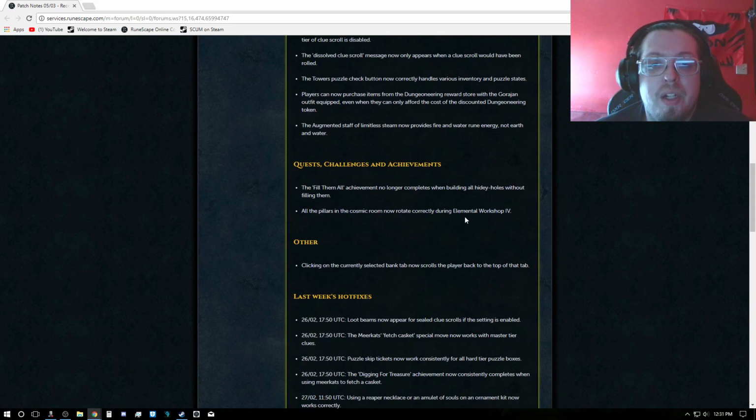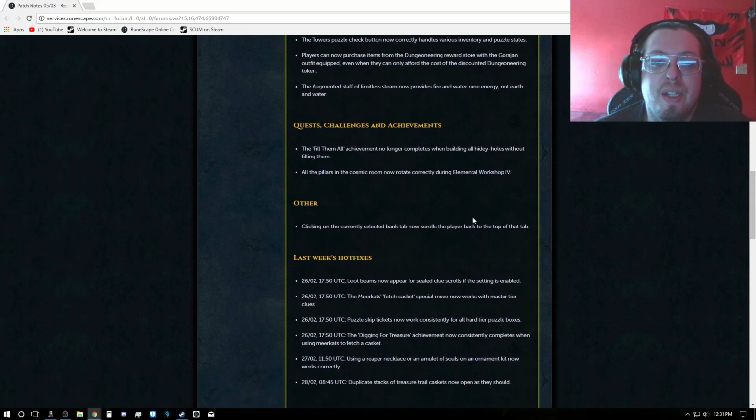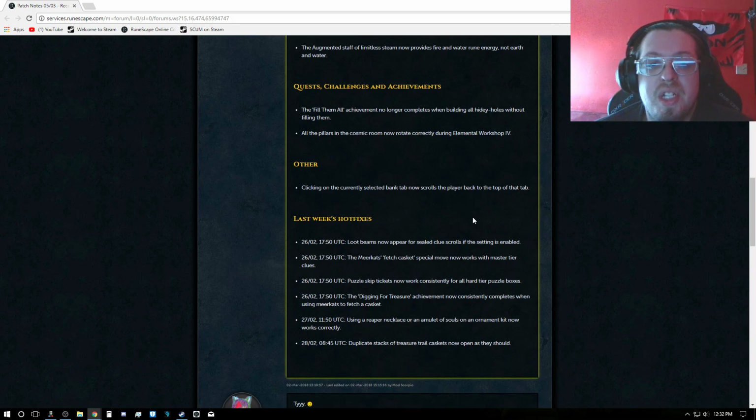The Tower Puzzle check button now correctly handles various inventory and puzzle states. Players can now purchase items from the Engineering Reward Store with the garage and outfit equipped, even when they can only afford the cost of the discounted Dungeoneering token. The augmented staff of Limitless Steam now provides fire and water rune energy, not earth and water. Quest challenges and achievements. The Fill Them All achievement no longer completes when building all hidey holes without filling them. All the pillars in the Cosmic Room now rotate correctly during Element Workshop 4.